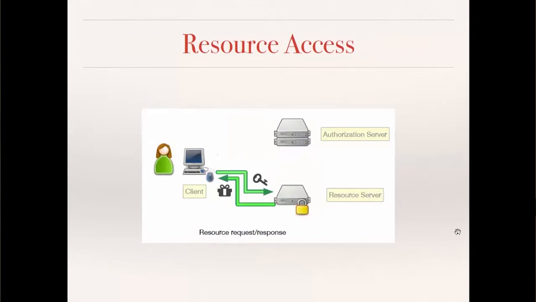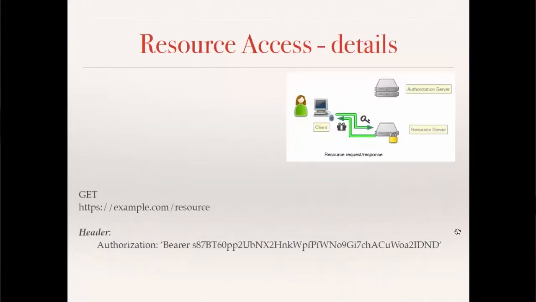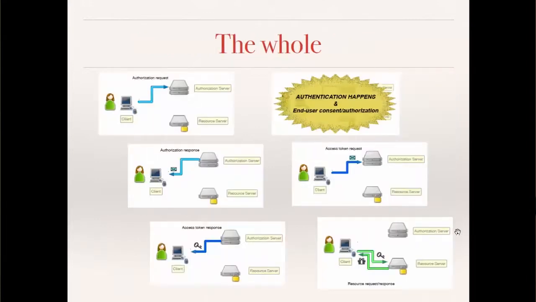And then you have the resource access. You use the key, the access token you got, you send it to the resource server, and you get back whatever sort of the scope and define that you are supposed to get back. And normally, the most normal case, I think, is you send it as a bearer token. So you send it in the HTTP header. That's where you put the token you got back, the access token you got back. So that's it. That's the whole of OAuth.